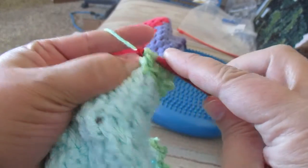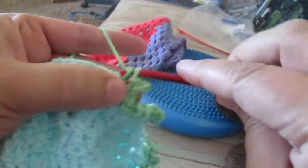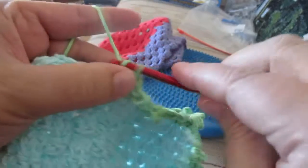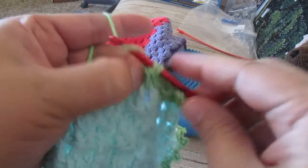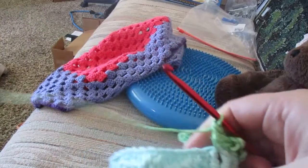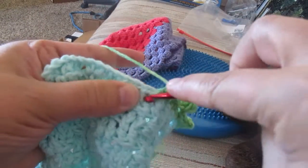Got children in the background. 1, 2. 1, 2, 3. It's kind of like the startup screen of Terra Tech. And then we'll get to the end and I'll show you this other corner. Battle going on. Check that out.